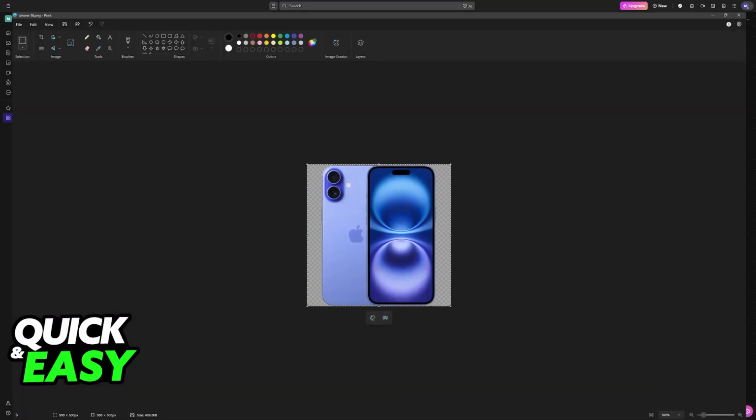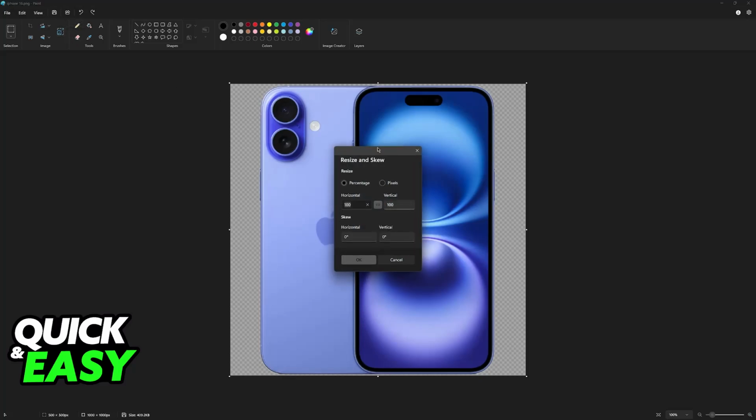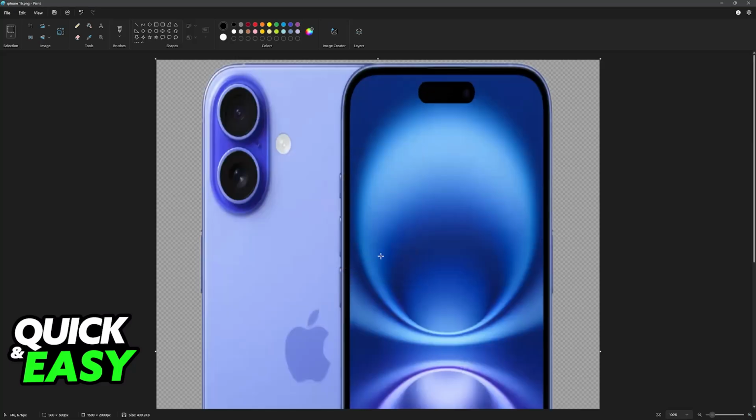So I can go back inside of Paint and I can do the opposite. So I'm going to Ctrl Z, go over here again, and then I'll be able to make it bigger, 150, 150. You can unlink both of these boxes if you want to control them individually. So I'm actually going to do 150 for the horizontal and 200 for the vertical.